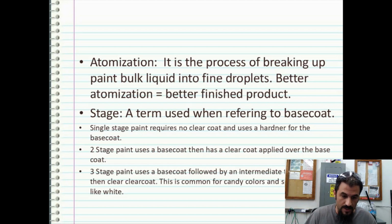So what we use is a clear urethane paint. Now, it's not clear coat. It's just a clear urethane paint with no color in it. And then we dump the mica pigments into that. That would be your second stage. So you get a white base coat, and then a clear base coat with the mica pigments in it, and that's what gives it that white sparkly pop, because you have that clear coat over the top of it with the mica in it.